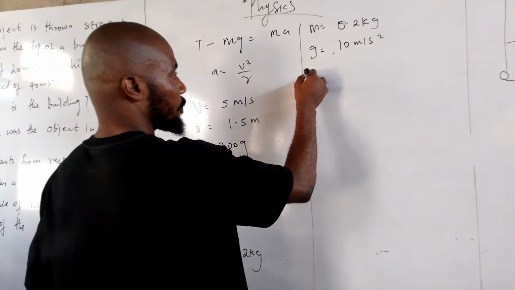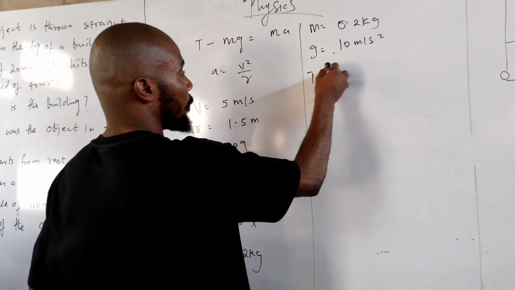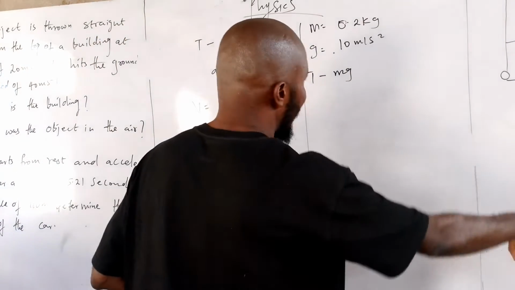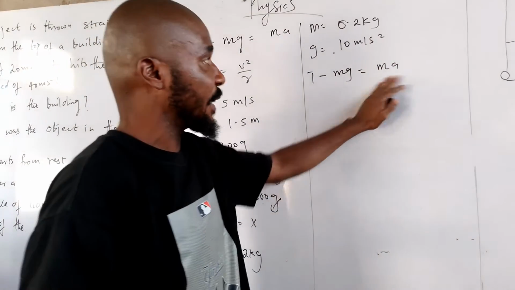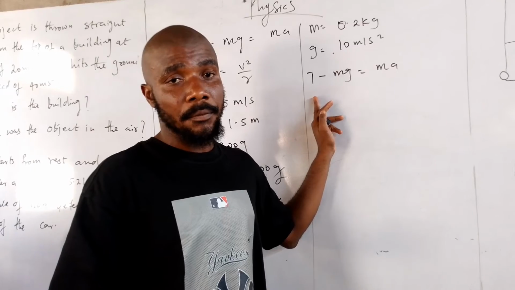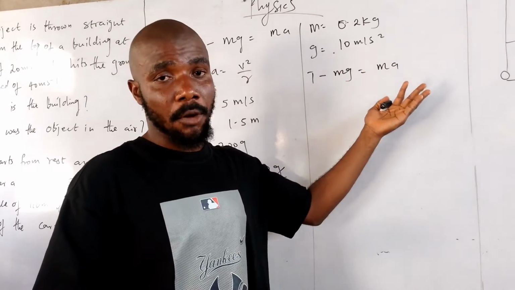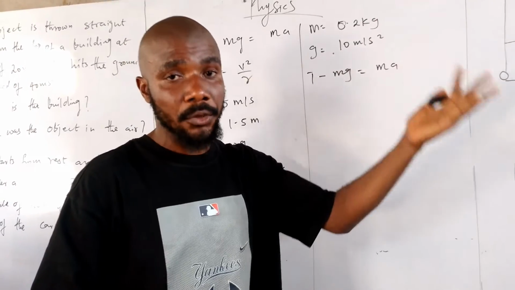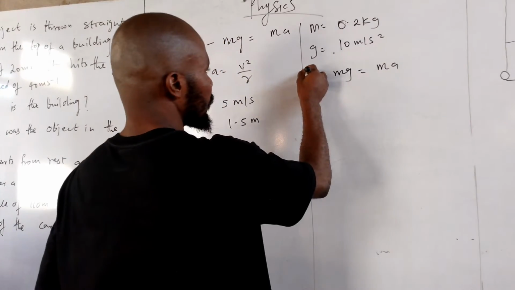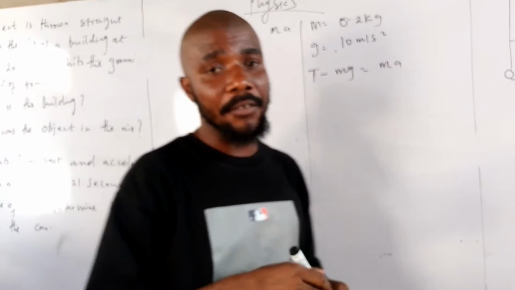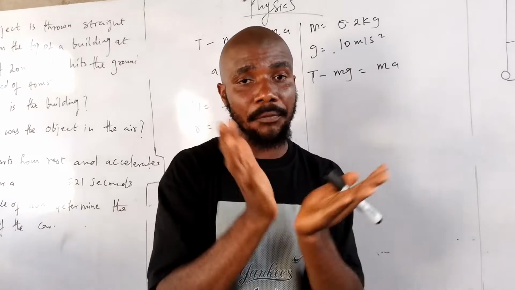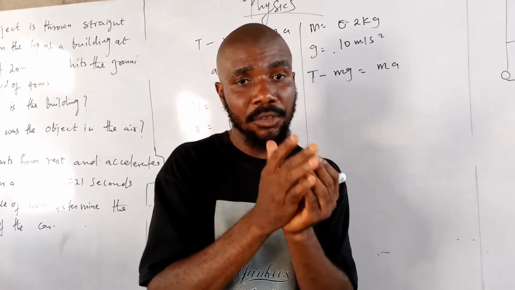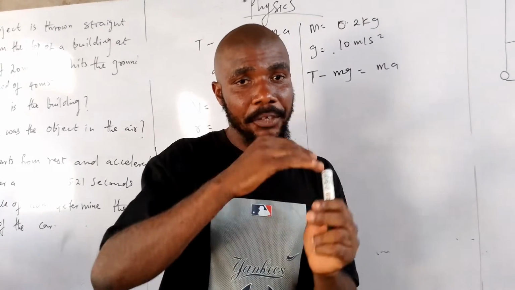Okay, you know that my tension minus mg, that is the weight of the stone acting downward, is equal to mass times acceleration. Remember where we get this particular expression from: Newton's second law of motion, where he defined what force is all about. Recall what I told you? We don't have anything like a definition of a single force. What we define is resultant force, the sum total of force acting on a system. That is the definition that we have.